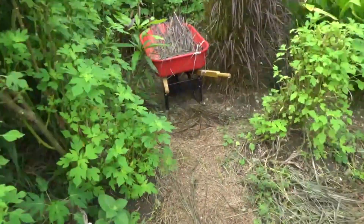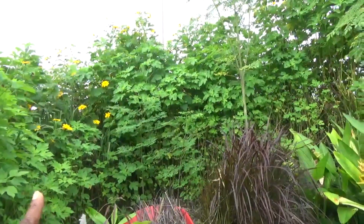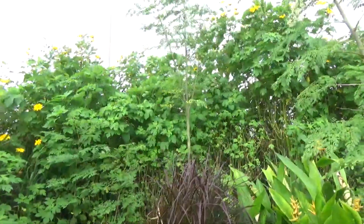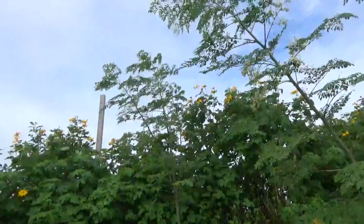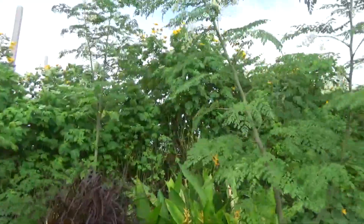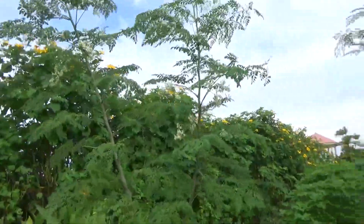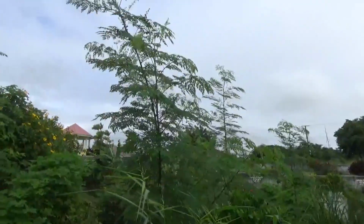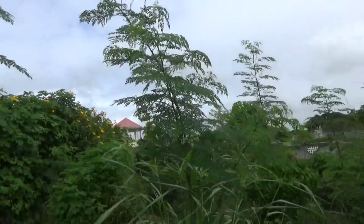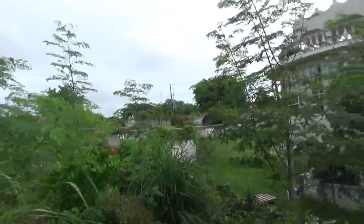At the back here, I've got mango, I've got all my Mexican sunflowers, and I've got 3 moringa trees growing at the back here. I want to keep them kind of at a particular height. I only want one of the trees in this area to grow so tall, and I want these to kind of bush out a bit more. So I've got several growing here that I planted. I've got 1, 2, 3, 4, 5, 6, 7, 8, 9, 10 in this particular area. So as you can see, they're all kind of poking their heads up at the top.